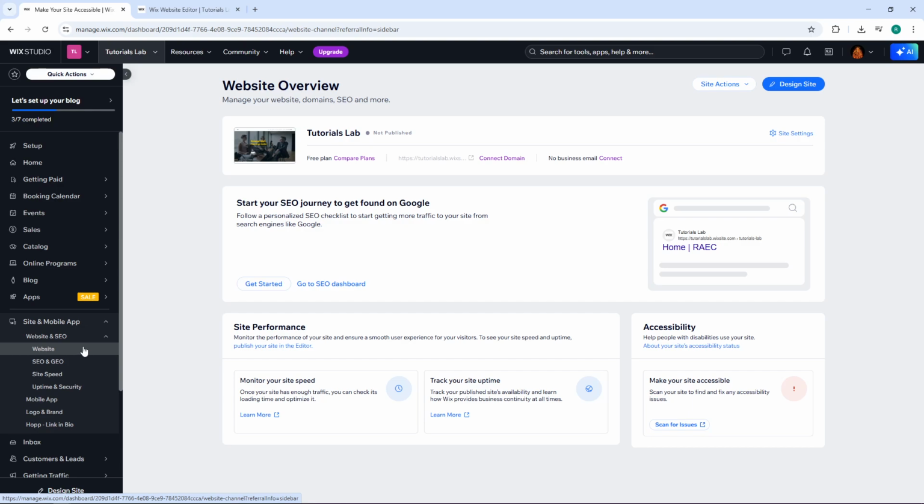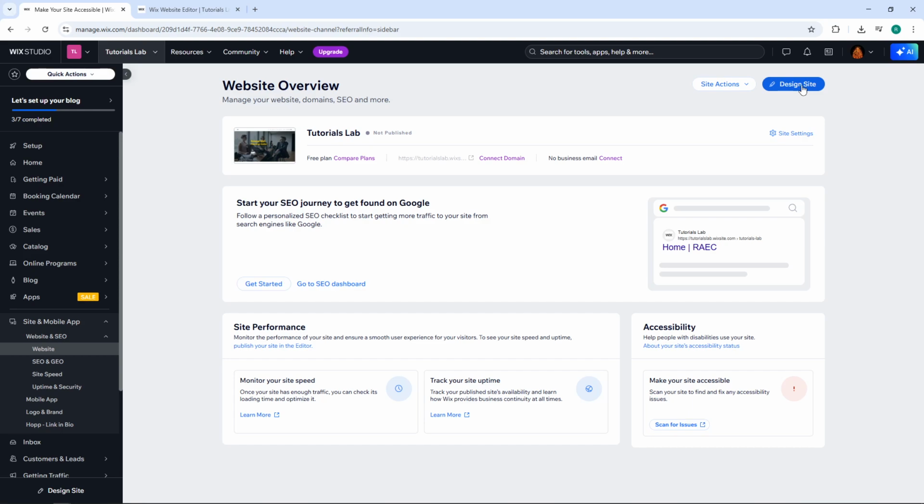From here, you can preview the website settings you currently have. Take a moment to make sure that this is indeed the website where you wish to add your WhatsApp contact feature. It's always a good idea to double-check, especially if you manage multiple sites through your Wix account. Now, from this page, locate the Design Site button on the top part of your screen. It's typically positioned beside a pen icon, making it easy to spot. Click on this button to move forward.